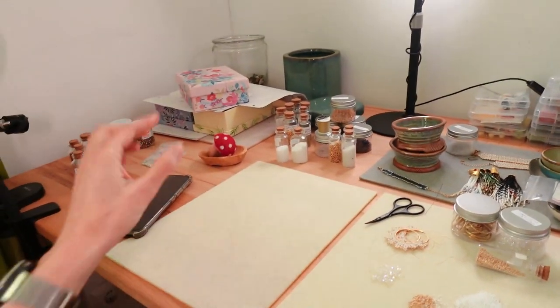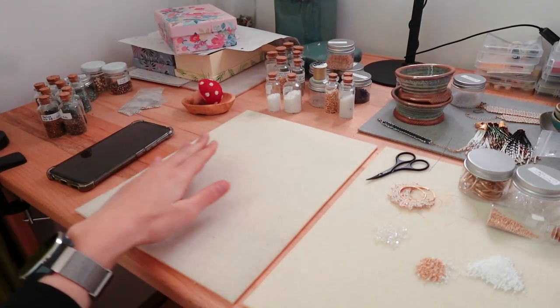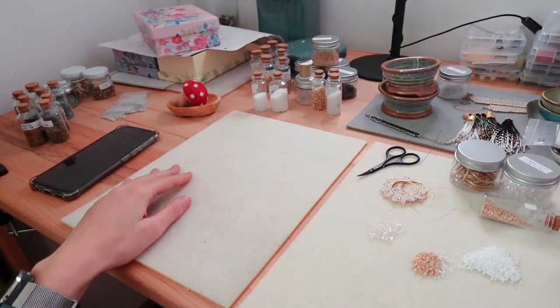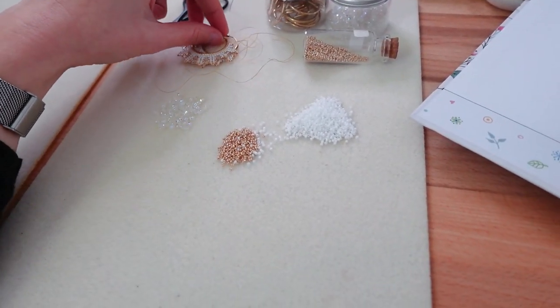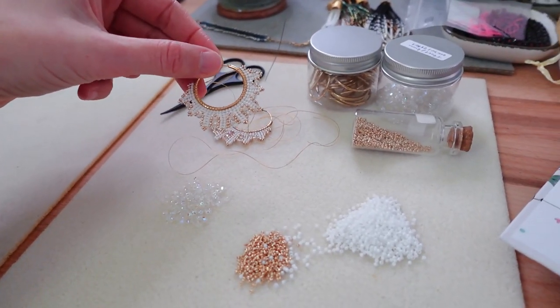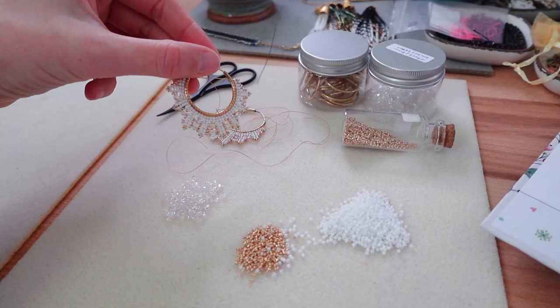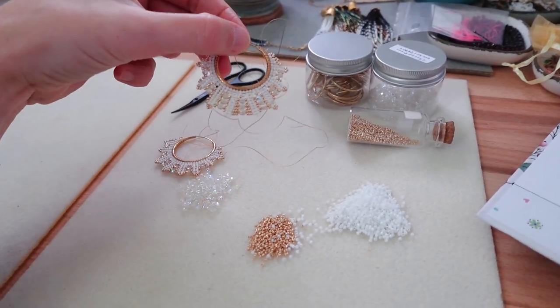I usually do this over here. So this is usually the mat where I make all my reels on, the process reels, you may have seen them. And then I also, if you watch my stories over on Instagram, I'm currently working on a new hoop earring design. This was the first try.